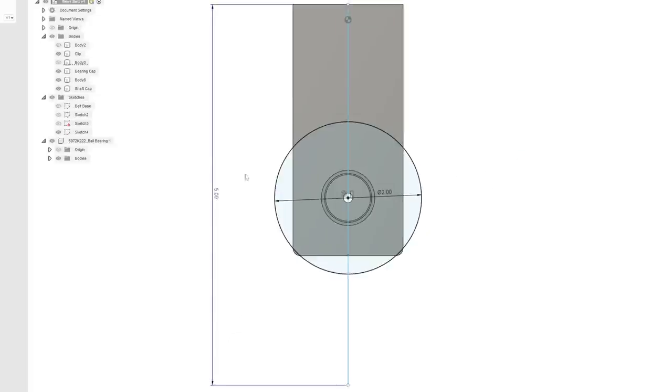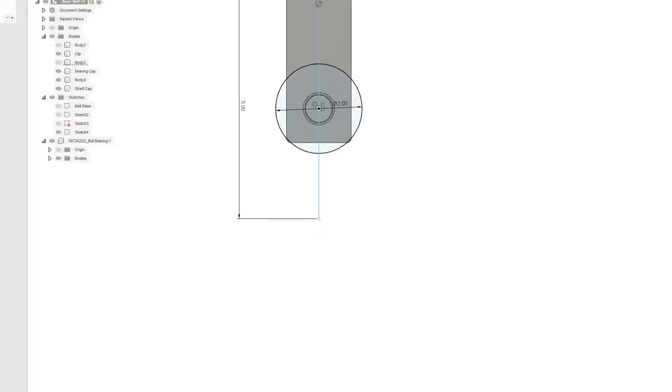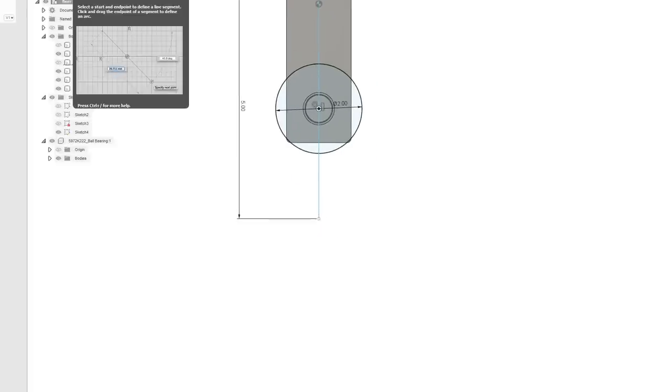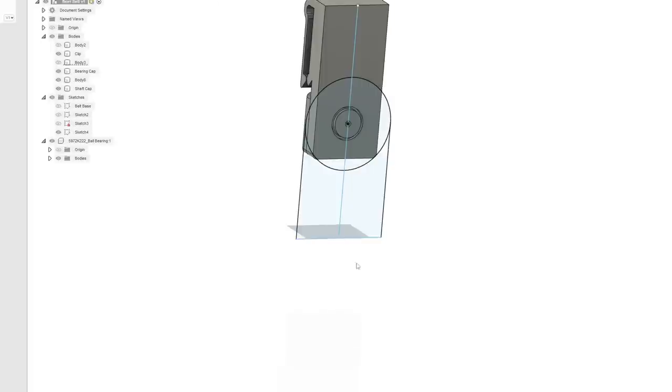So I drew a line here, 5 inches from the top of the clip down to where the beer will be. I think that was where my fingers will grab it. Yeah, so this is where the top of the beer can should be. Now the beer needs to be right here. So we need to create a sketch in place because we're going to want to do a revolve, like a cylinder around the beer.